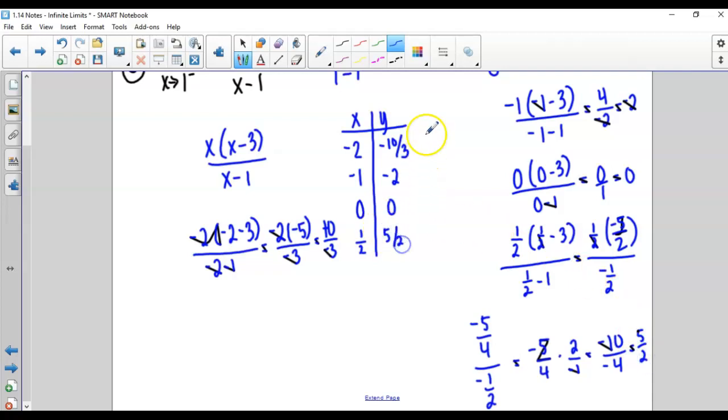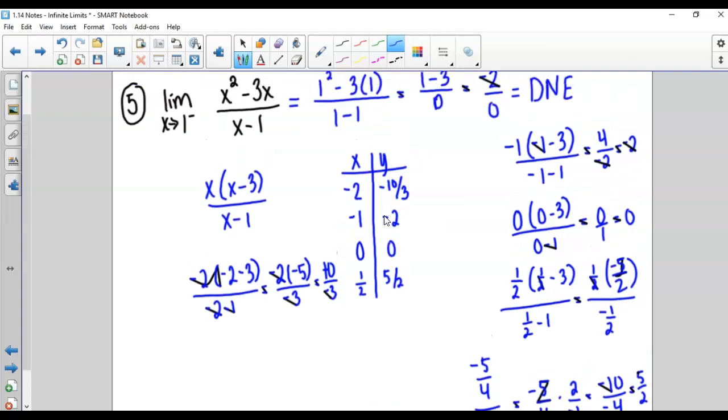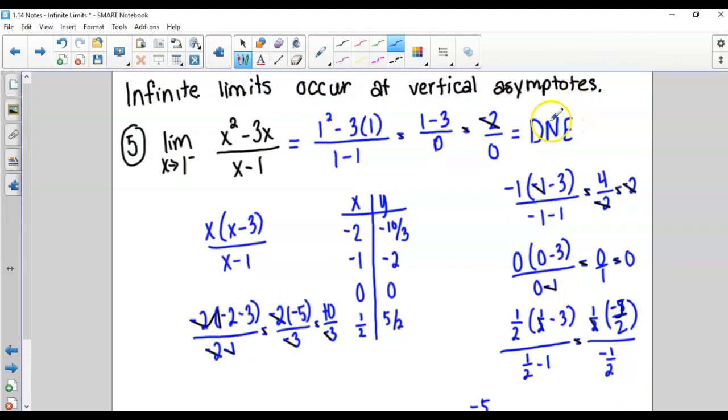So as I look at what's happening to the numbers, are these y values increasing or decreasing? They are increasing. And I could use something like 1/10 or 1/100th or 1,000th that would show that this is really going to approach positive infinity here. But if I can just get the general trend, that's good enough for this. So we could say that the limit does not exist.